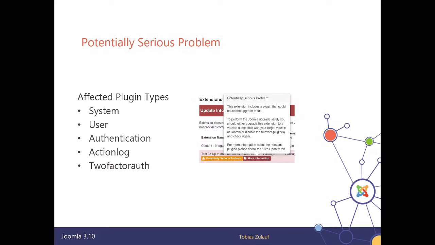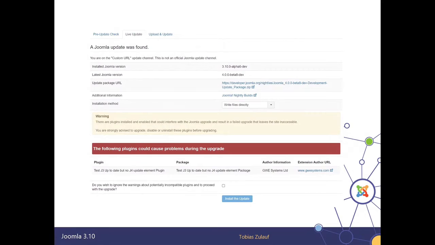So we decided to detect that upfront, check are all extensions available for Joomla 4. In this case, it's a demo thing that is not, so I can show it to you. And the affected plugin types are system, user, authentication, etc. And I know there are system events that are not triggered at that place, but it could be, so we add it there. So when you have a plugin that could have that kind of failed upgrade issue, we issue that warning in the first place.